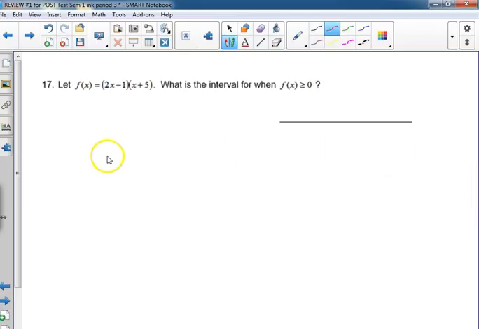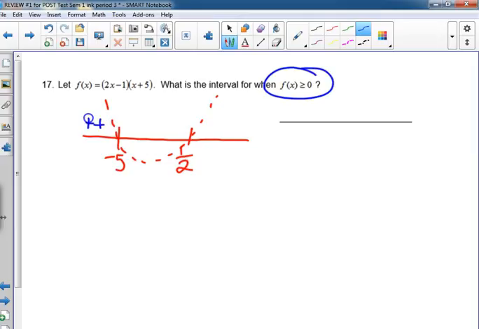All right, guys. This should be the easiest question ever. You can graph it on your calculator if you want, but do I already know the zeros? Yeah. -5 and +1/2. Okay. If I graph it, what shape should it be? If I fold it back together? It's a parabola that's opening which way? Up, so it's got to look like this. So what is this asking? Yes. We did things like we looked at the sign, the table to find the signs. But does that make sense? It's above 0 here, below 0 here, above 0 here. Okay, so how do we write an interval for where it's greater than or equal to 0?